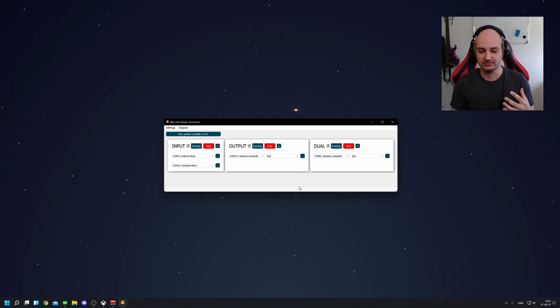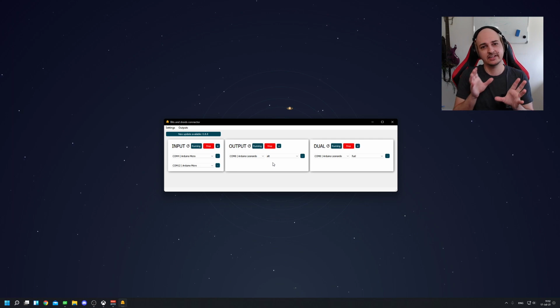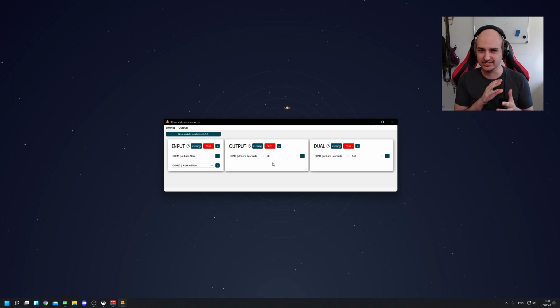Now, why don't I use a single button to start and stop? Really simple. Let's say you're in flight, with inputs, outputs, dual. You got your inputs running. You want to tweak something with the outputs. So then you just stop the outputs, do whatever you want to, change to another set, hit start again. And this one keeps on running while this one gets a reset. So it gives a bit more leeway on how you can use it, a bit more modular and a bit more user-friendly, making sure that you don't have to disable all your components at once.